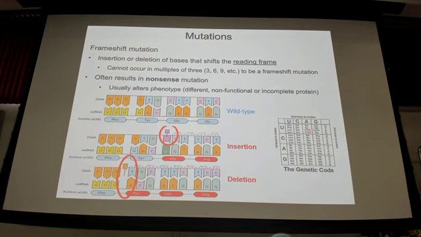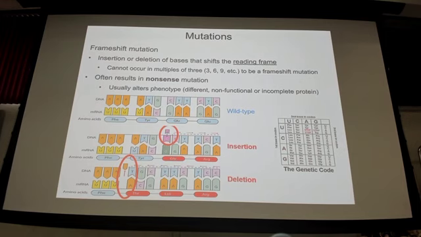Yeah, so if you deleted the C and the G? Yeah, if there were 3 total, so any multiple of 3. If you were to remove C, G, A, you'd probably alter this tyrosine, make it something else. But as long as it's a multiple of 3, you would have an A coming in here, and then that GAG would be preserved. Yeah, I'm not entirely sure I was tracking on which ones you were pointing to, but yeah.